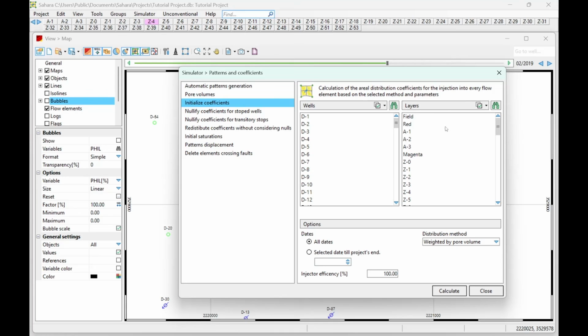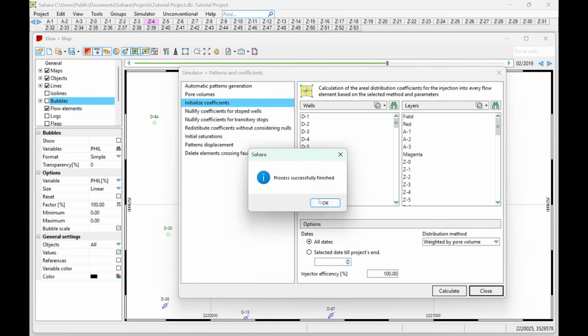We will select all the layers, we will select all the wells. We will consider an efficiency of 100%. Here you can manually consider leakage as well, if you don't want to have 100% of the water that you are injecting being used for the simulator, or affecting the producers. You can modify that as well. You can reduce the efficiency with another number, let's say for example 90. In this case, just 90% of the total water being injected in the layer is actually going to be used for the simulator. So let's just consider 100% here, and let's just calculate.